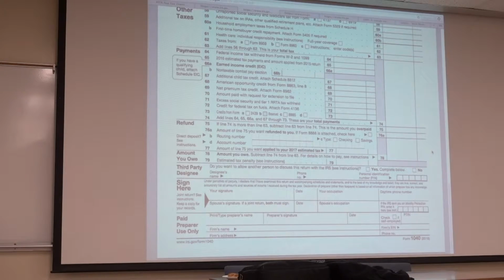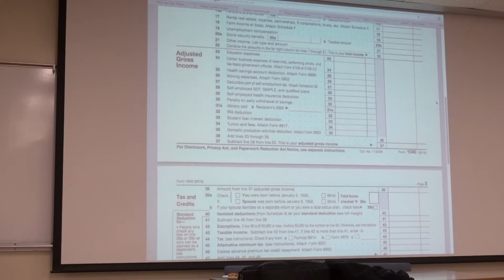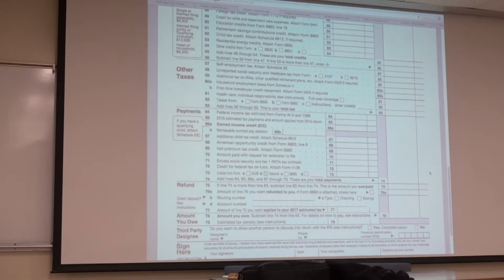So question? Yeah. How can we calculate the earned income? Well, that should already calculate from when you're inputting your W-2s. So there shouldn't be too much hard work on calculating these things because they should be inputting on the questionnaire. When you're filling stuff out, I just want you to be able to kind of know, okay, if they're under a certain income threshold and they had a W-2, should I be seeing an earned income credit? And if you preview the return and you see something, you'll know why.